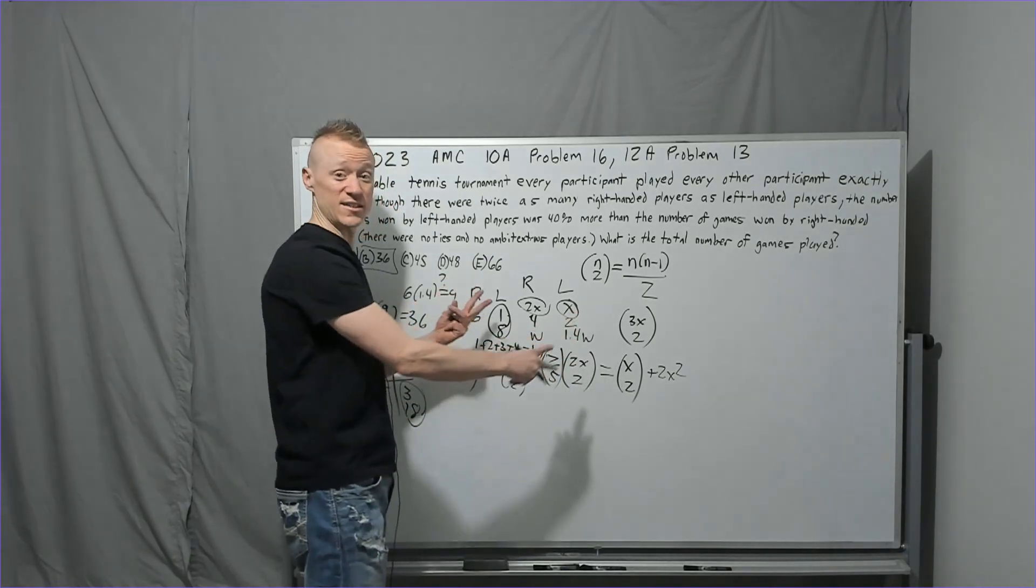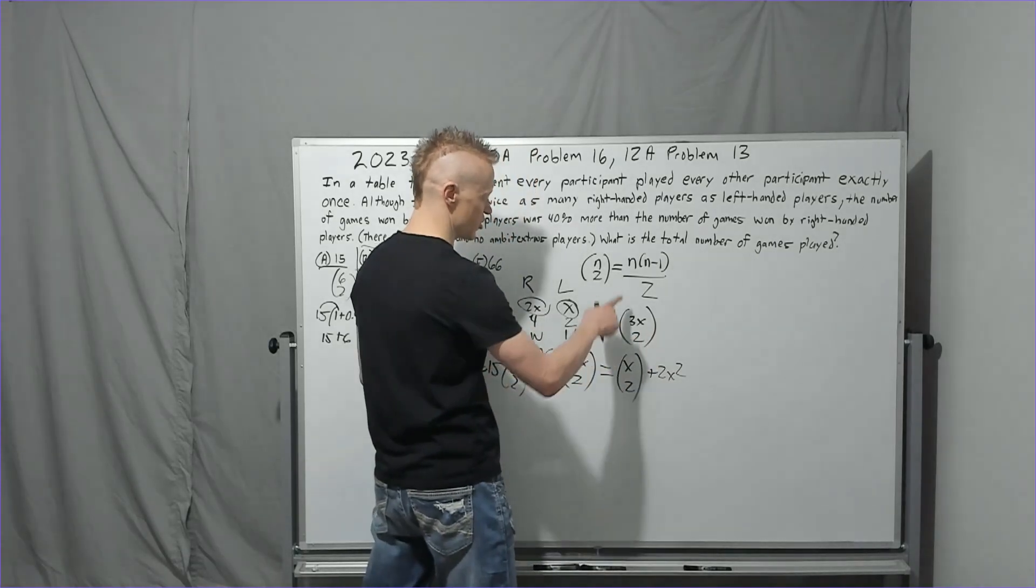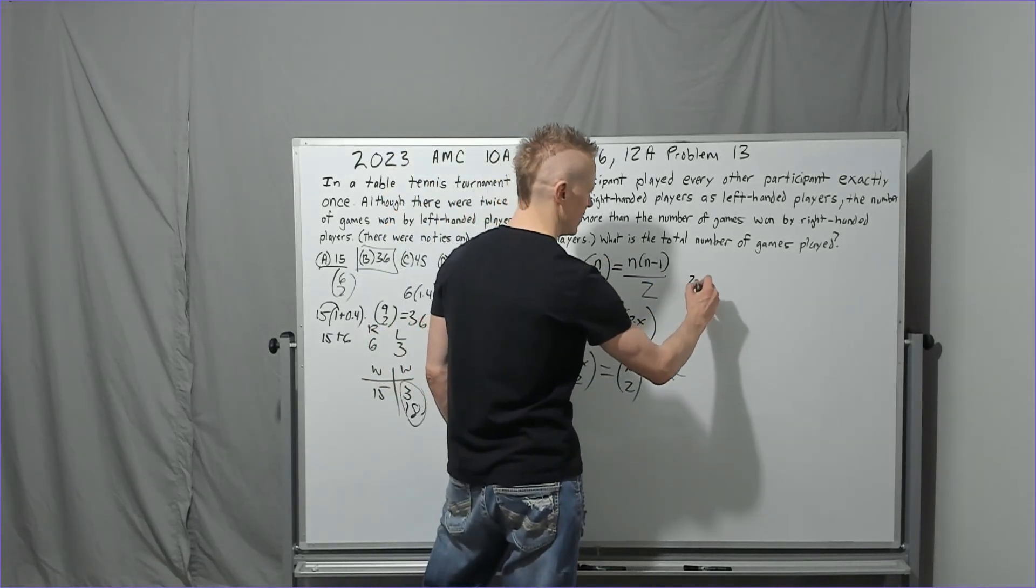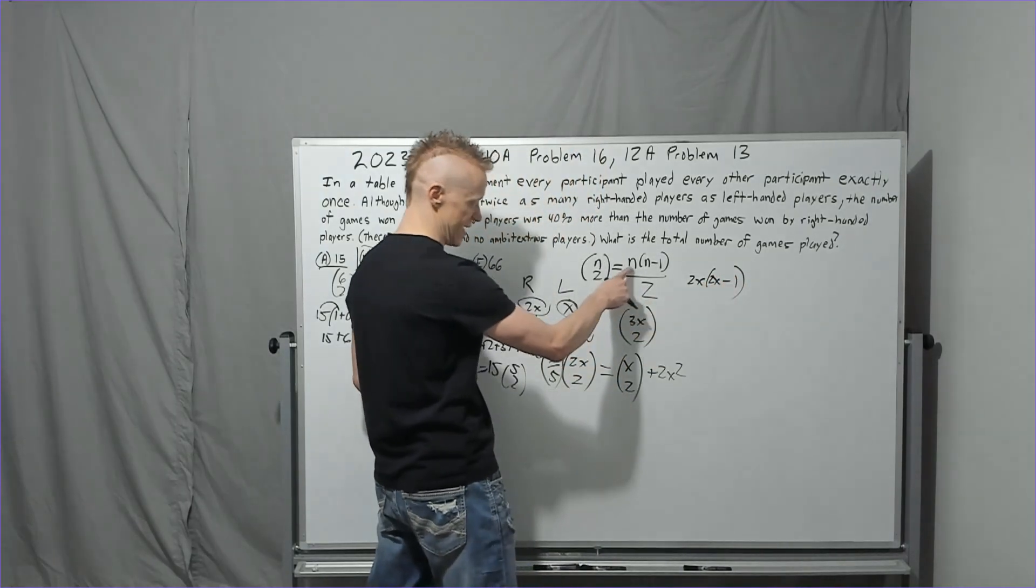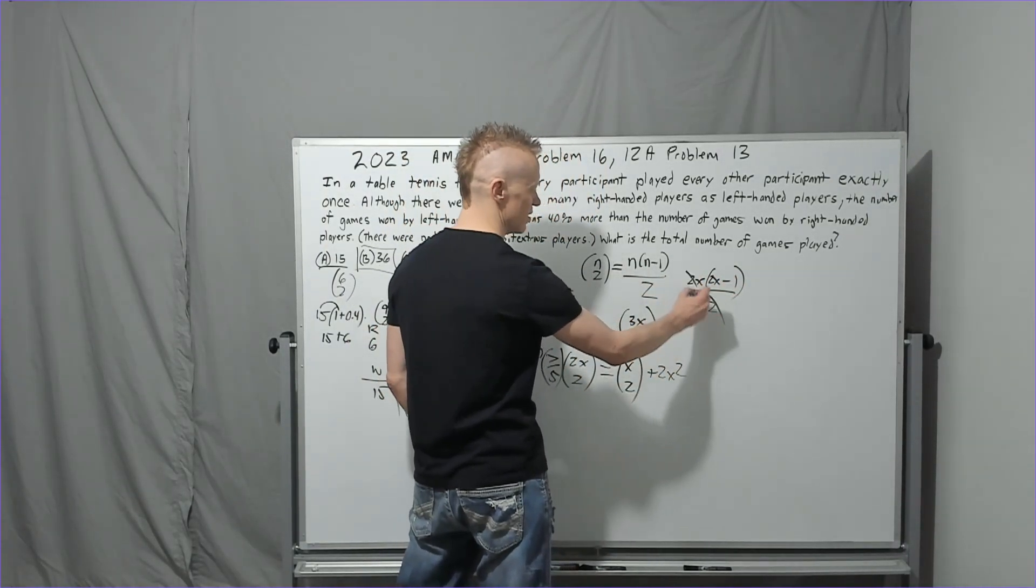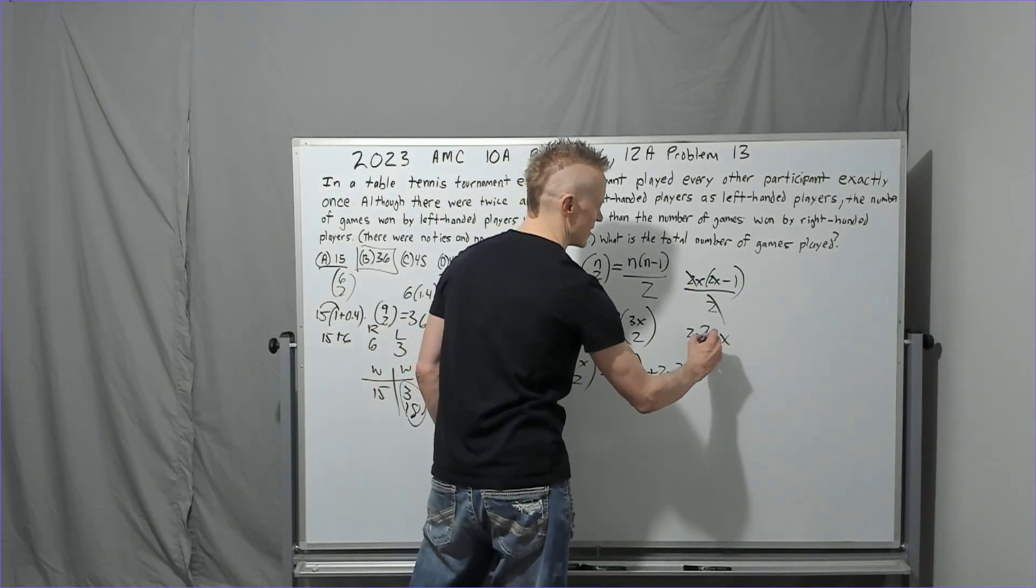So let's go ahead and look at what it looks like. Just out of curiosity, I've never actually done it. Not even on my paper. I'm doing it right now. Let's see how it turns out. So 2x choose 2, using this formula, is 2x times 2x minus 1, because n is now playing the role of 2x, over 2. Cancel the 2. I get x times 2x minus 1 is 2x squared minus x.